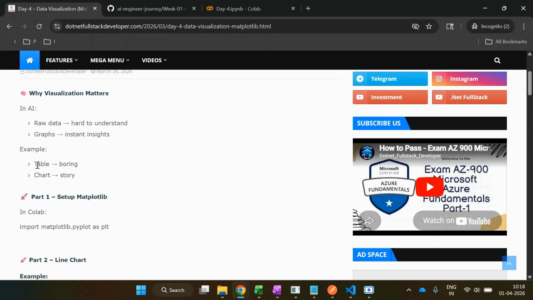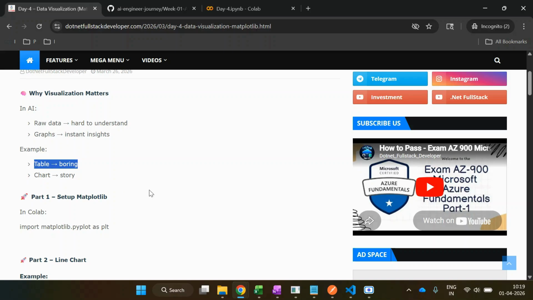For example, if you have some data in a table, it's kind of boring to understand. But if you present the same data in visualization format or different charts, it's easy to understand.